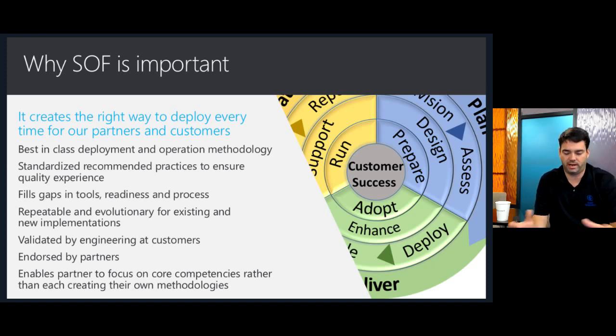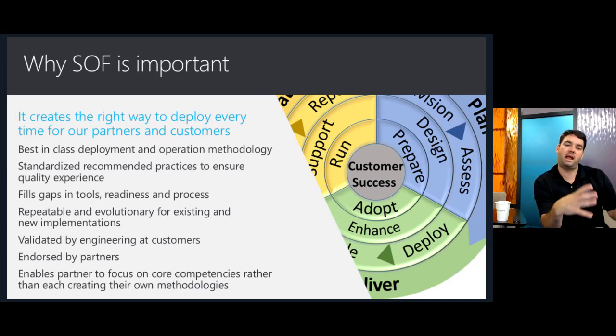And the one piece that we tend to not think about as much is the operate phase, right? If you think of traditional implementations, we do planning up front, we deploy, we get a sign off at the end of the deployment, and we walk away. And we have to remember that it's a life cycle. Specifically in online, it's even more of a life cycle because we bring those features in on a pretty regular basis because we're able to innovate and create. It's not a 3-year deployment cycle with cumulative updates every quarter or so.